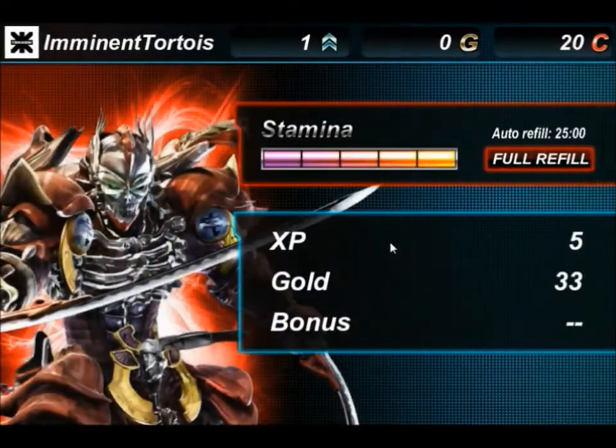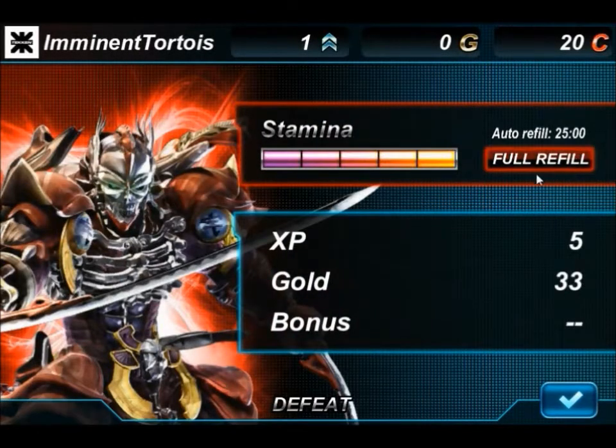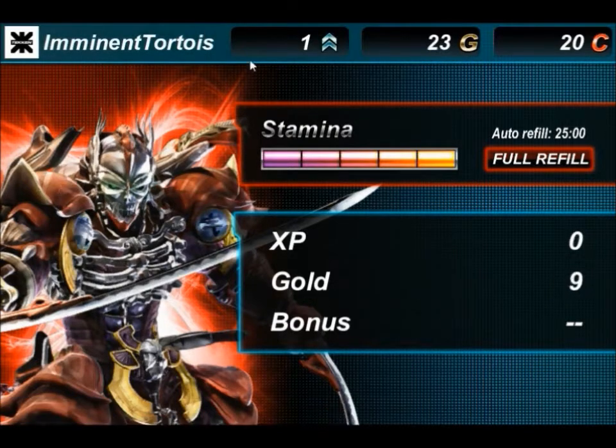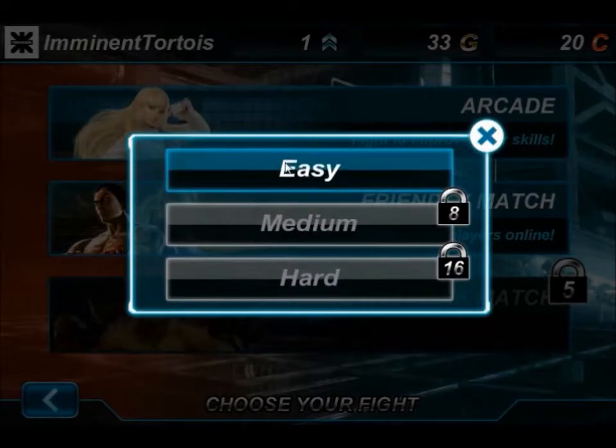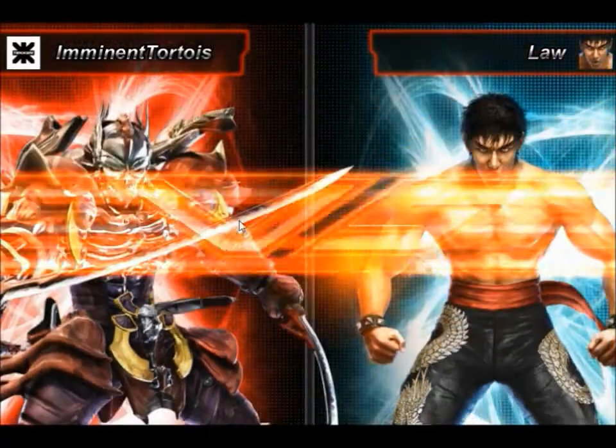Synchronizing data. Stamina. Won't do anything. Next week, build bonus. Okay. Yay! That's 33 gold. Get ready for the next battle.